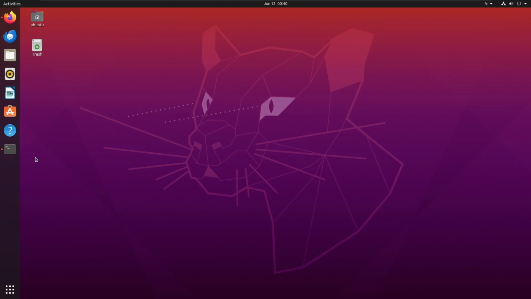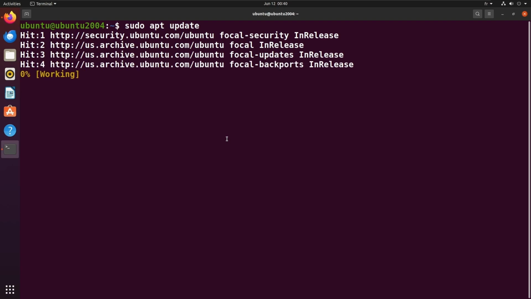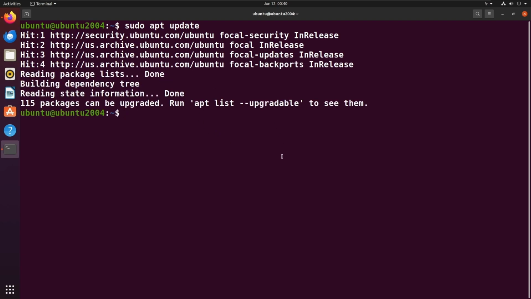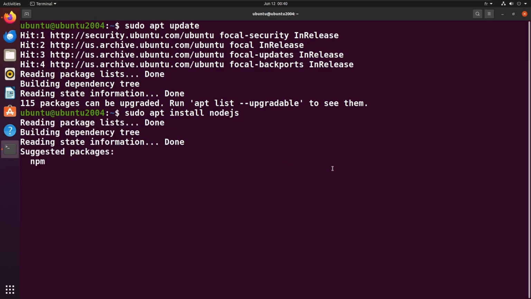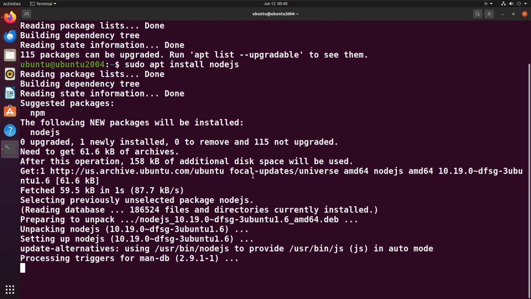So this starts by opening our terminal and making a little update. So we can go sudo apt update like this. And then when it's done, we get the latest versions of the applications that we can install. So let's see what version it's going to give us for Node.js. To install Node.js, we can simply go sudo apt install nodejs. And then it's going to start installing Node.js for us. So let's wait a little bit.